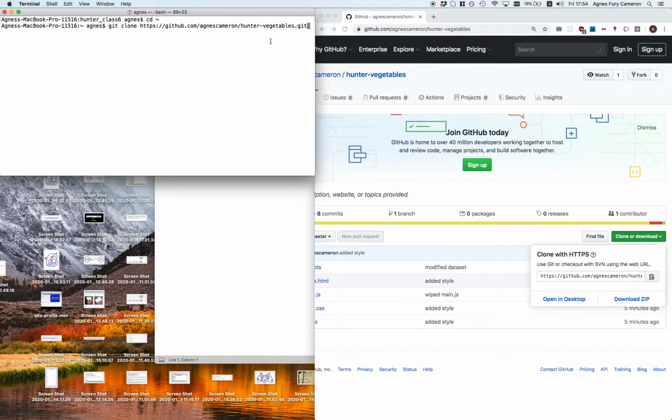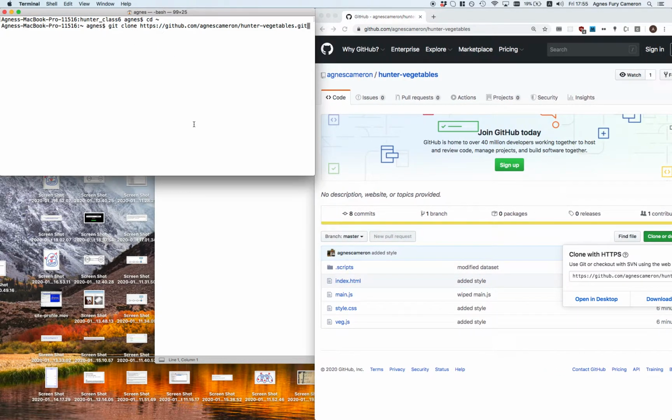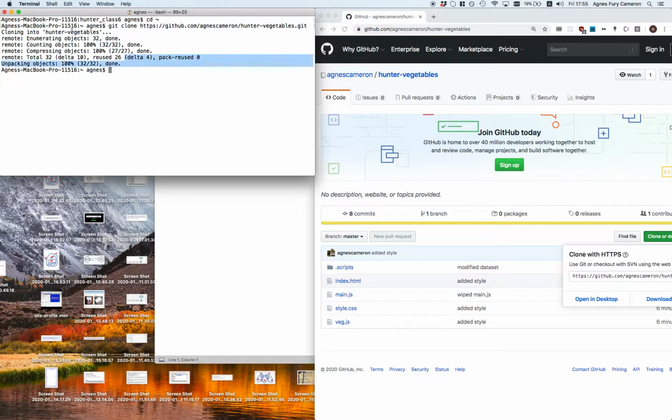Git clone just brings a local version of an online Git repository onto your computer with all of the version history as well, which is really nice. You can see all the edits that have been made, but it'll just download the files in their current state. So that's what we're going to do. We're going to go git clone, and this is going to download the files to the tutorial. And look, it'll tell you what the name is. It'll tell you it's doing stuff. It's unpacking it. It's great.